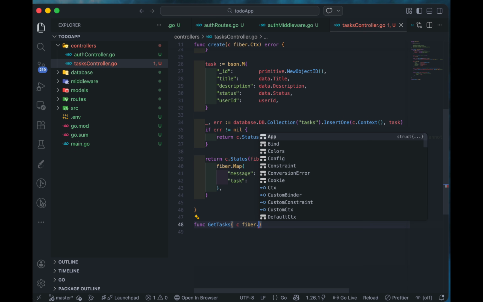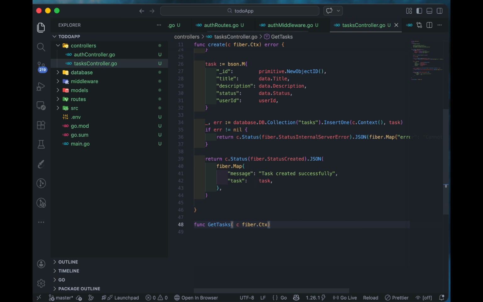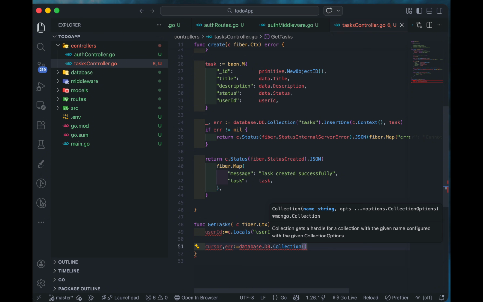In get, we have to check if the user was registered, because if you're not registered, you cannot create a task. Then parse the data that is sent to us.